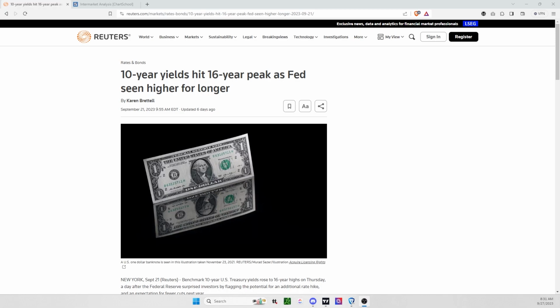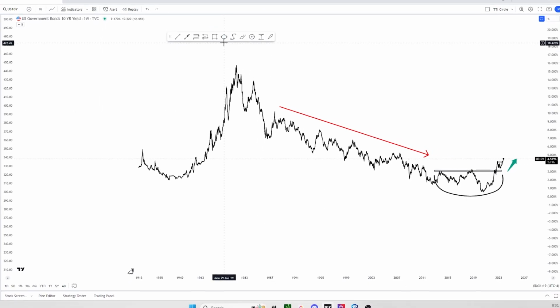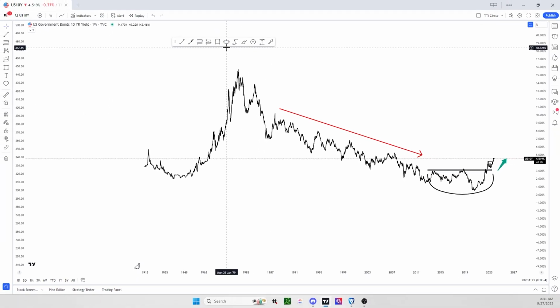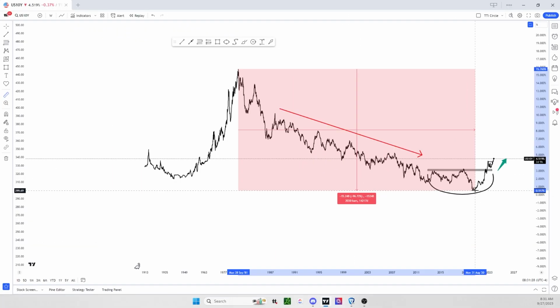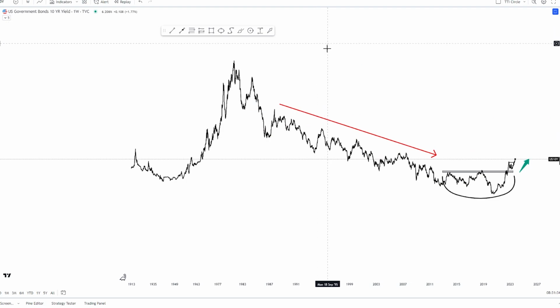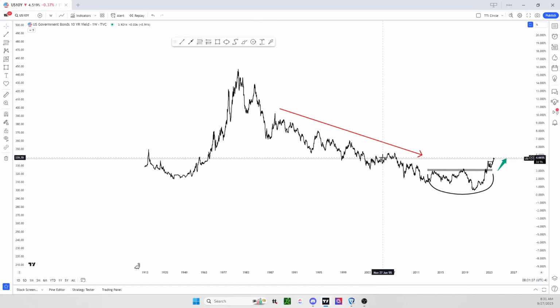So let's go ahead and start really quick by showing the 10-year yield on TradingView. I want you guys to see exactly what I mean by about a 40-year period of deflationary forces, right? If we look at the peak of about 81 and shift-click down to about the bottom of August 2020, we see that for 14,000 days, so a very long time period, the 10-year yield has consistently hit lower lows and lower highs.